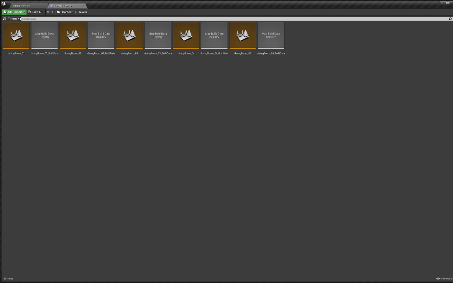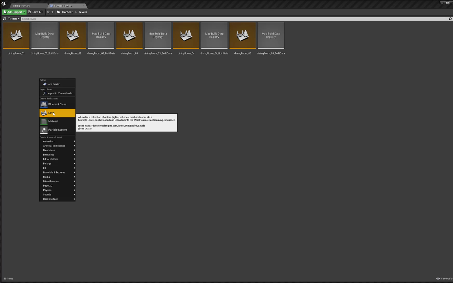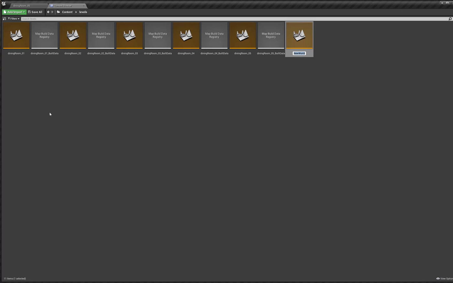While I'm in here, I'm going to right-click and make a new level. This new level is going to be my main menu level. I'm calling it main menu. That name is going to be important, just as are the names of all of my previous saves. This one is the final one that I've been working on, and that one's the one that I'll be calling with the menu, so knowing its name is going to be really important.